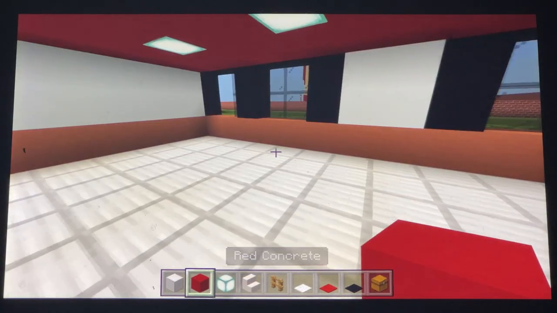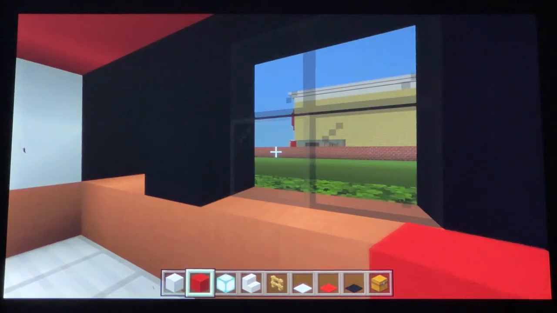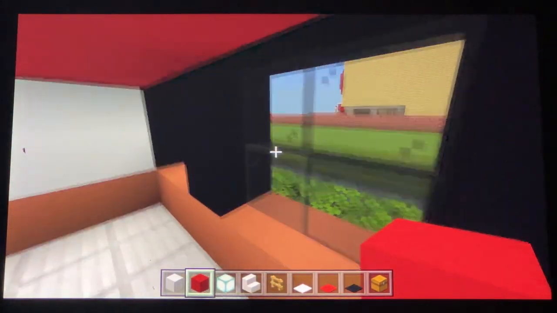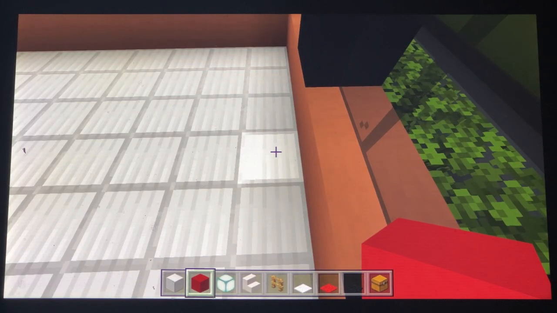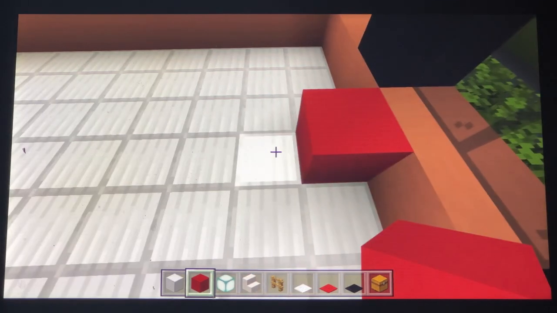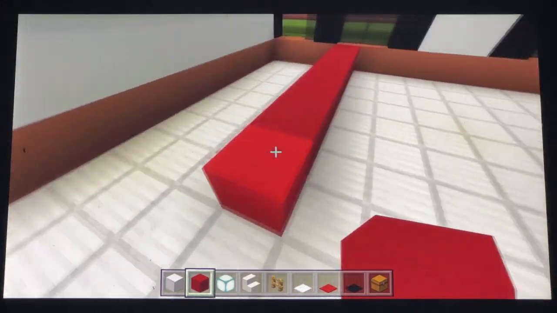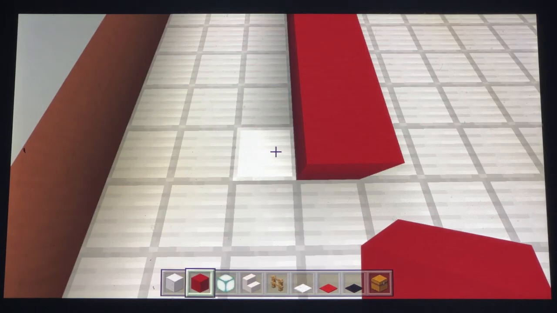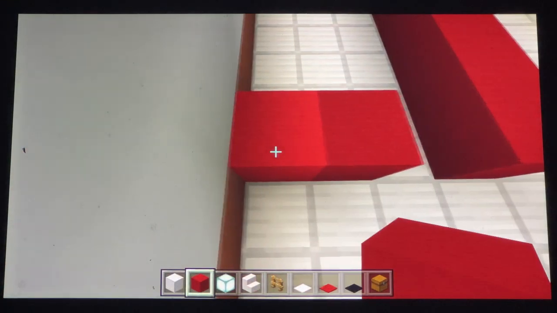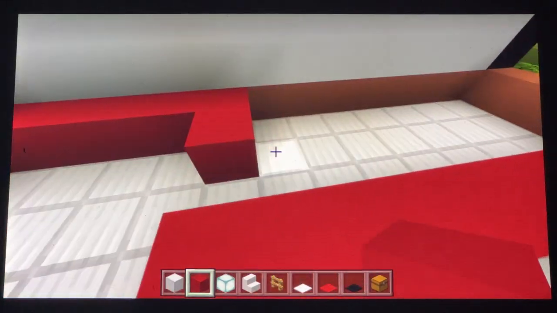So what I want you guys to do right now is use red concrete. On this block right over here, by this glass right here, I want you to go to the left by, I think it's 8. 1, 2, 3, 4, 5, 6, 7, 8. Just like that. I want you to leave a gap of 1 and place 2 of these out here. And I want you to fill this whole top part over here like that.